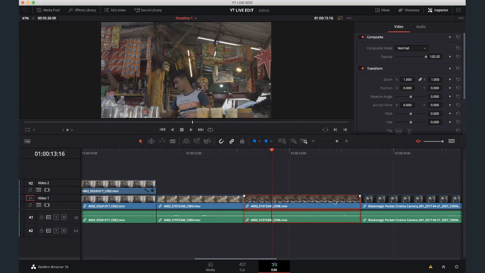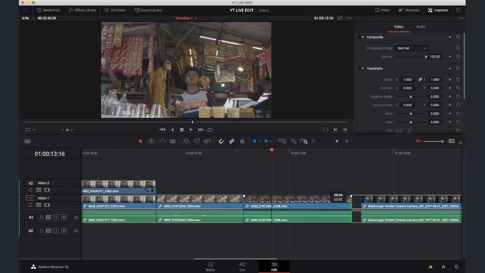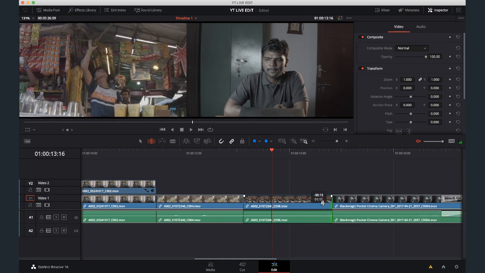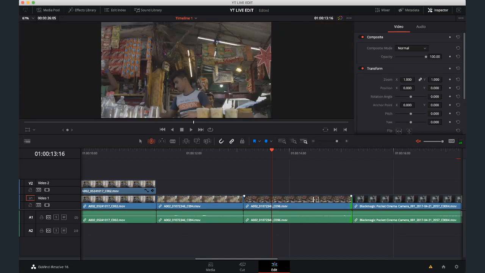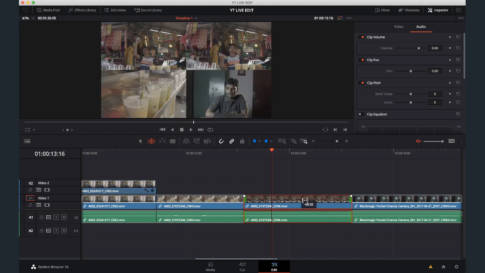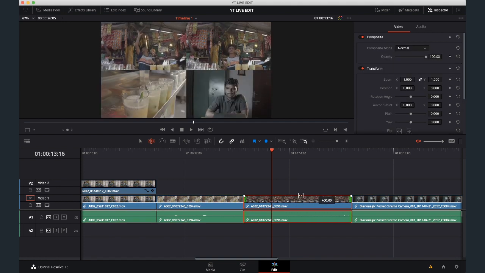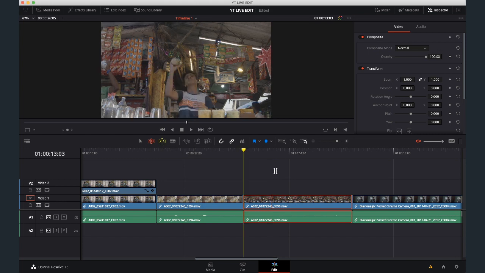When you're normally trimming or extending, your timeline is not responsive, so you need to work again and again. So I'm just going to use this tool, and you can see your whole timeline is responsive. And if you want to jump between the clips or use a different footage, I can just scrub the footage. You don't need to extend or contract, those things are not required. You can just scrub the footage.